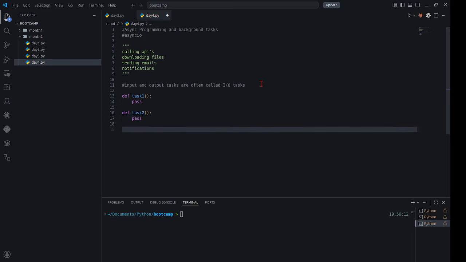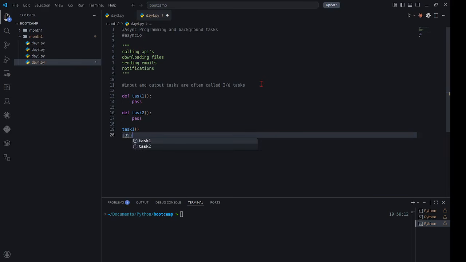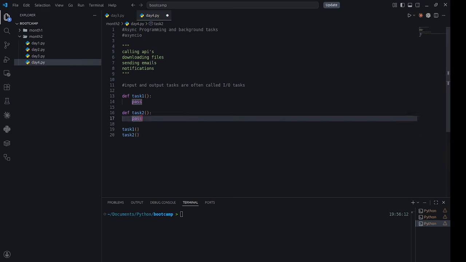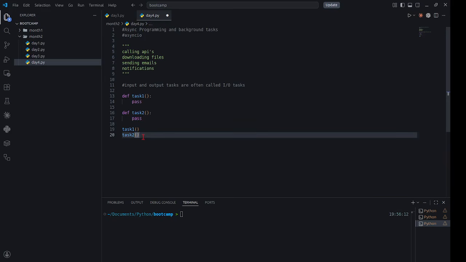Then we call task1, and then we call task2. In order for task2 to run, Python needs to run task1 first and finish executing whatever is inside this function. When it's done, it will move over to task2. We still remember that Python starts from the top going down, correct?